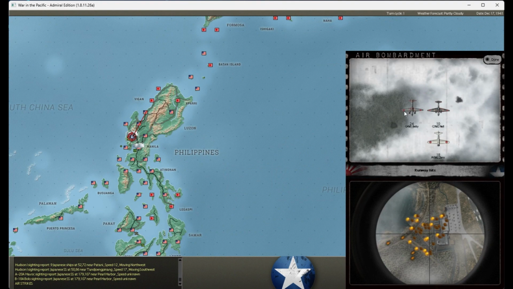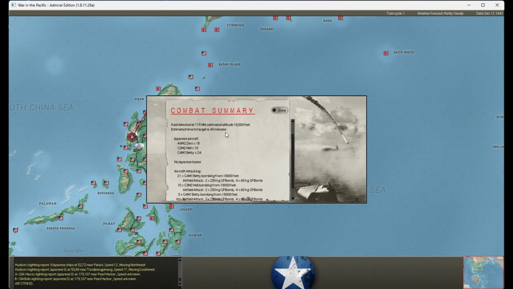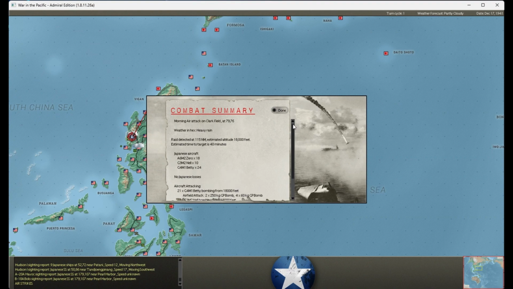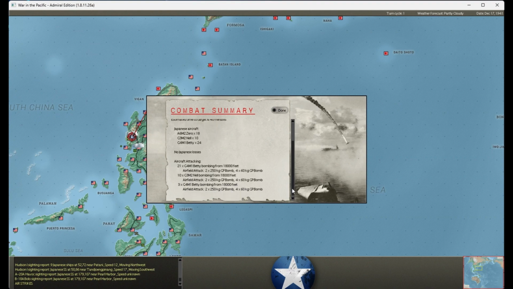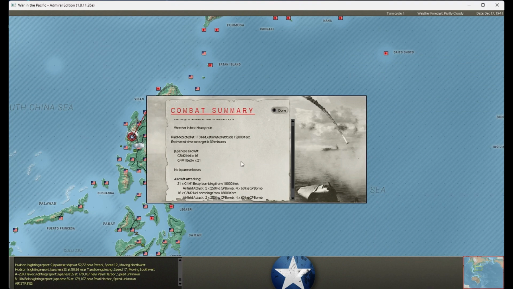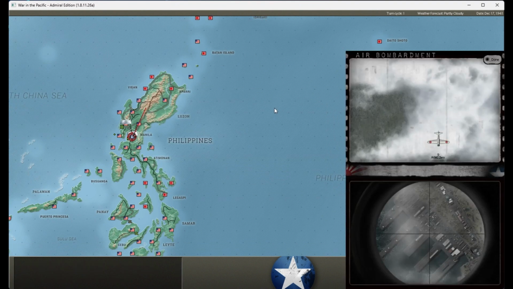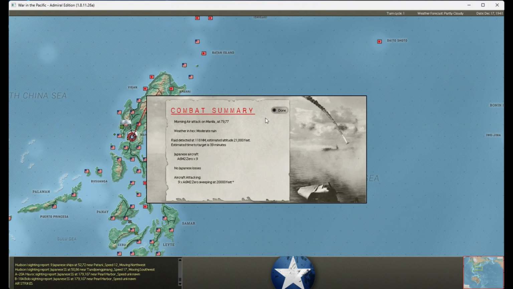And, 34 bombers. No Japanese losses. Now, we're not taking much damage ourselves. The heavy rain will help us, and he's hitting the airfield. Or, targeting the airfield. 37 bombers for this wave. Okay. More airfield attack, but again, heavy rain. Follow-up sweep there at Manila.